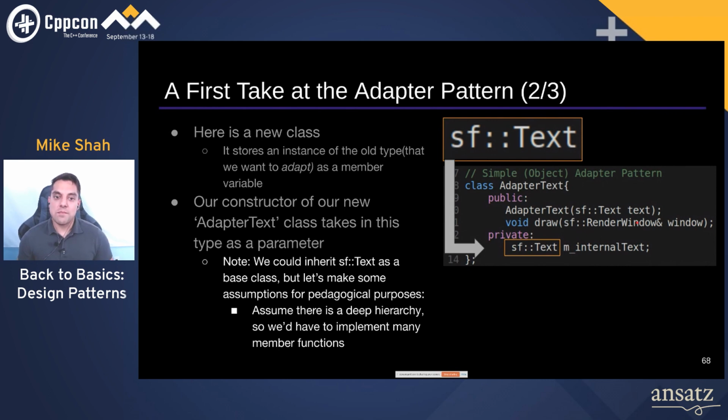So again, just a note, there's many ways to implement the adapter pattern. You could use inheritance to adapt this. I think for demonstration, this works well for the object adapter pattern. You have to think about some things, like how deep your hierarchy is. And if you do use inheritance, you potentially have to implement a very big interface, right? All the virtual functions that come with it, which could be a lot. This is why I've chosen composition for this adapter pattern.